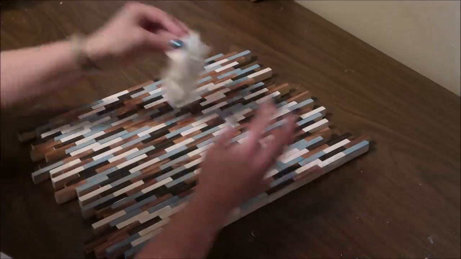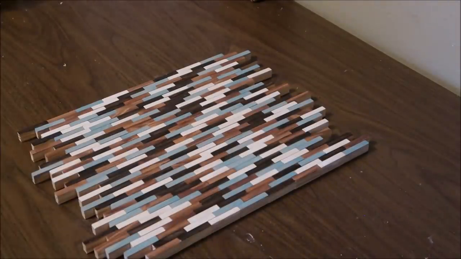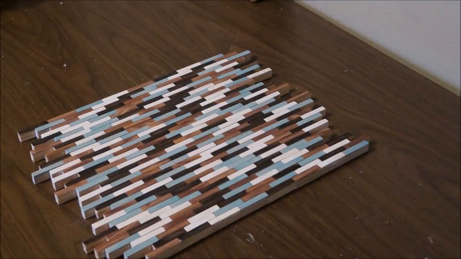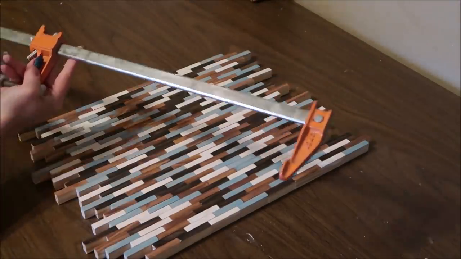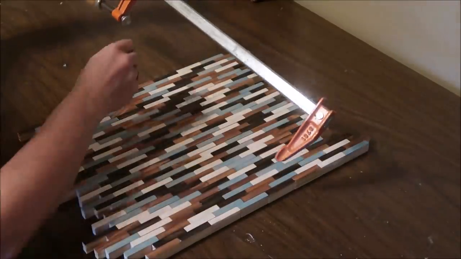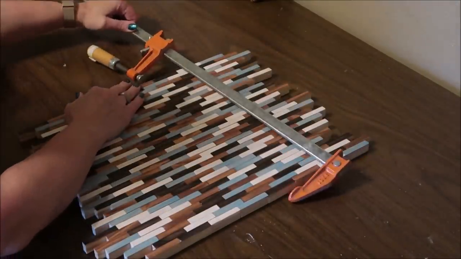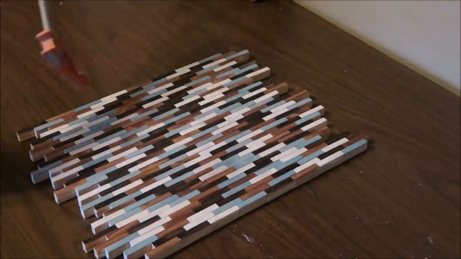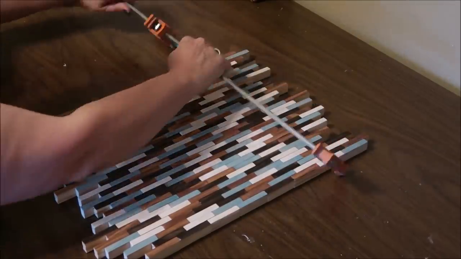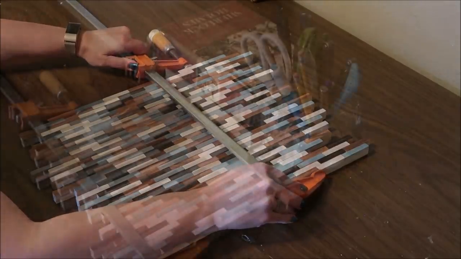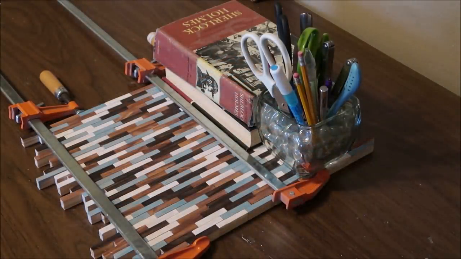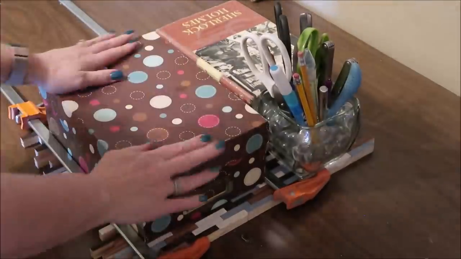After I had my three sections glued together, I just took a paper towel, wiped away any drips that I saw of the glue. And then I took a couple of large clamps and attached those so that it would be secure and hold it together tightly while that wood glue is drying. I also decided to add some heavy objects to this. And then I just let that wood glue dry completely.